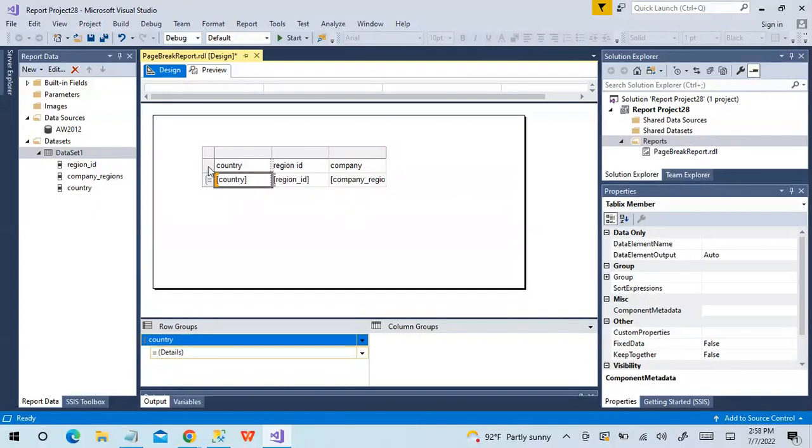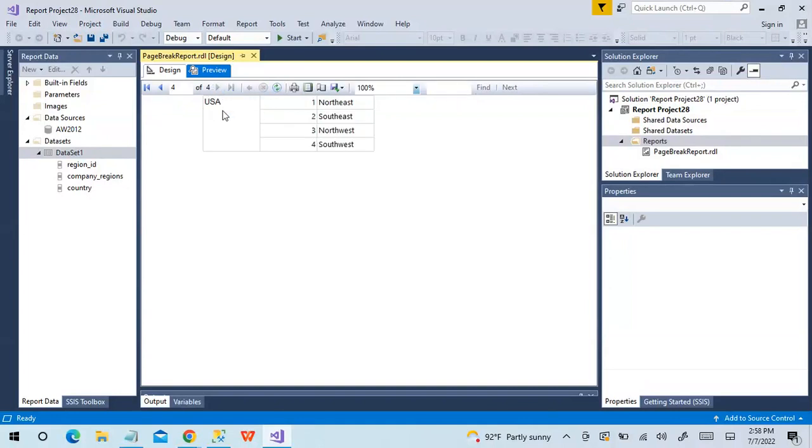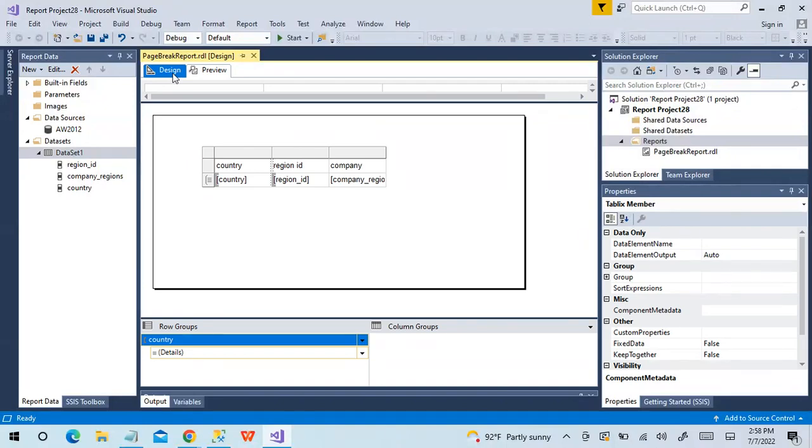But it's not going to retain our header. And I'm going to show you how to retain the header. It's going to show you the header in the first grouping for Canada, but you're not going to see it on the rest. See? China, South Korea, USA.